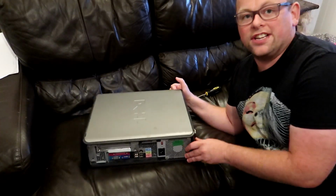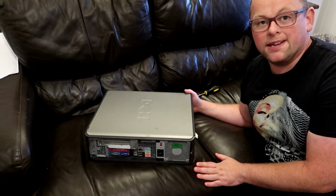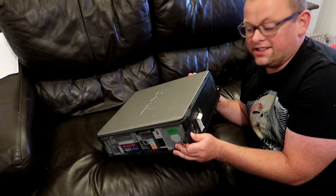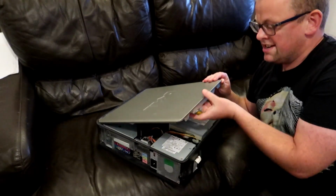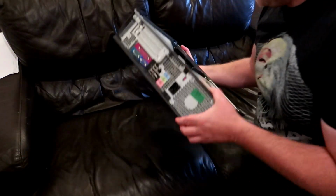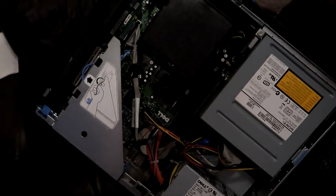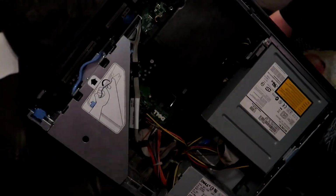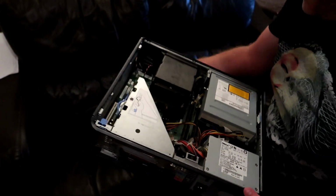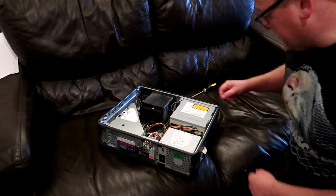So what we're going to do is take a look inside and clean out the system and maybe make the case look a little bit smarter. So first thing we do, as we do with all these Dell machines, is pop the lid off there. We did clean this out on the other video. It's not too bad in there. But the fan is very noisy, so we're at least going to look at replacing that. So first thing we'll do is just take the machine apart, which I shall do now.